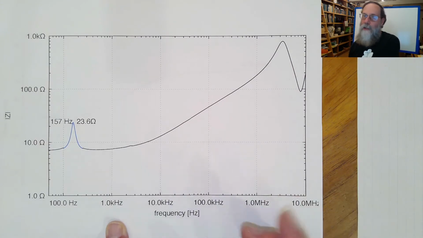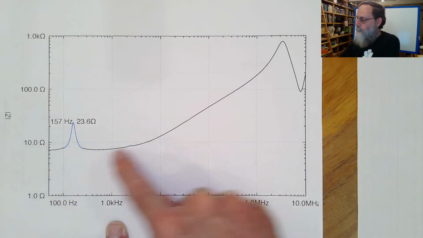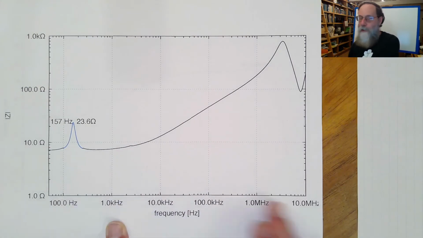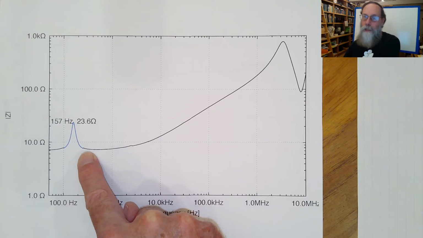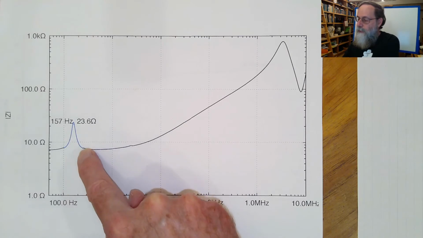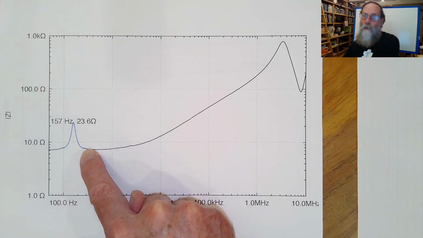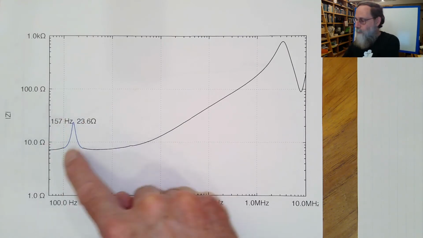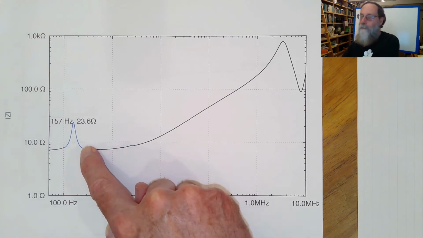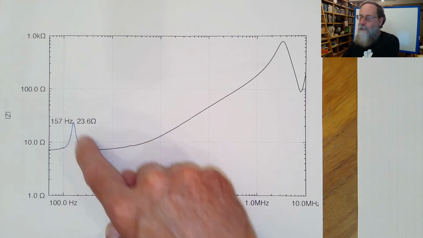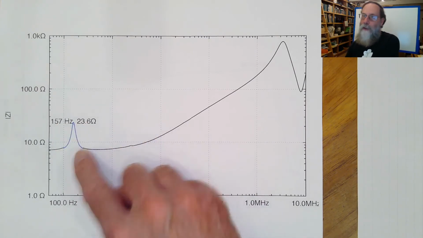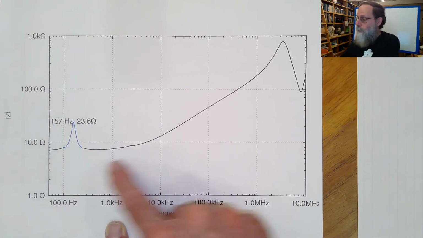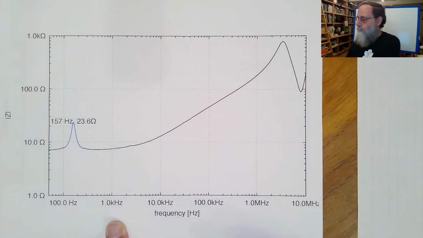The data that I have is actually in two files. One file swept the entire range here from 50 hertz to 10 megahertz. Another one, because I wanted to model this mechanical resonance here very precisely, I did much smaller steps over that range from about 100 hertz to I think it was 250 hertz. So we have a very detailed view here, and we'll want to use that detailed file to fit the mechanical parameters that do the mechanical resonance, whereas we'll use the entire file to fit the rest of them.